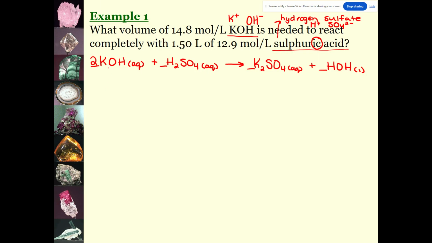That now, and I'm going to leave hydroxide as one whole thing. Same with my sulfates. I'm going to leave it as one whole thing. Okay? So on my product side, the hydroxide in the water, there's only 1 hydroxide, but I put a 2 in front of this compound, which gave me 2 hydroxides. So I need to put a 2 in front of here now to also get 2 hydroxides.